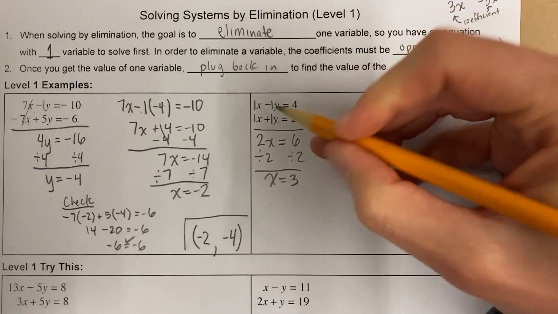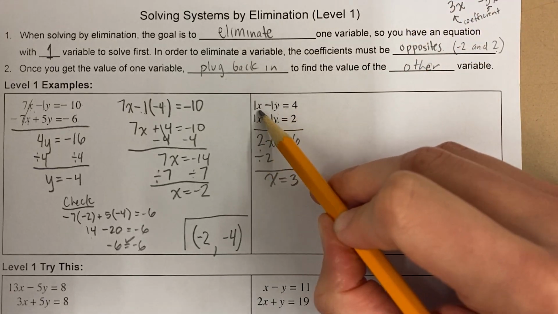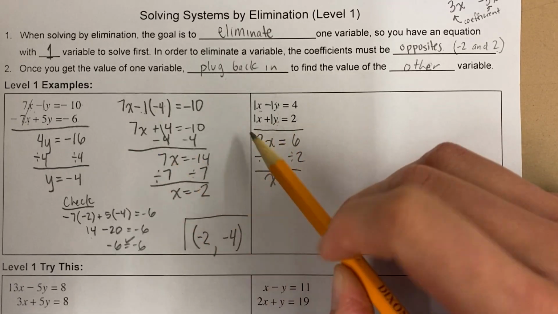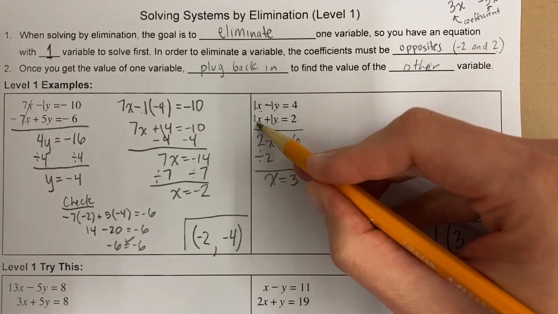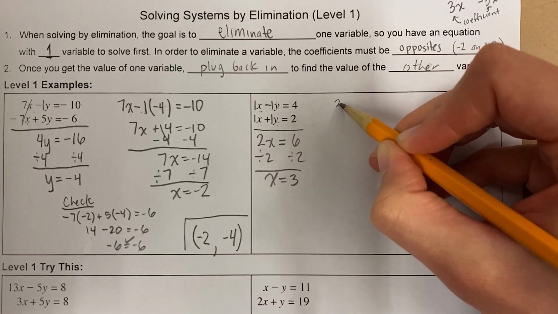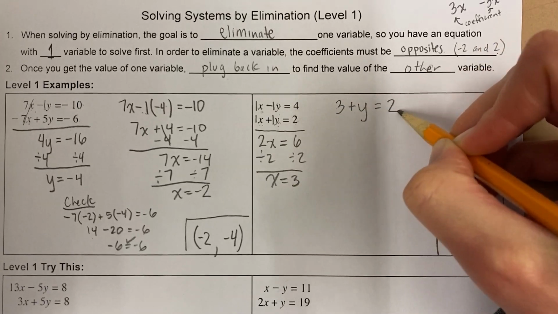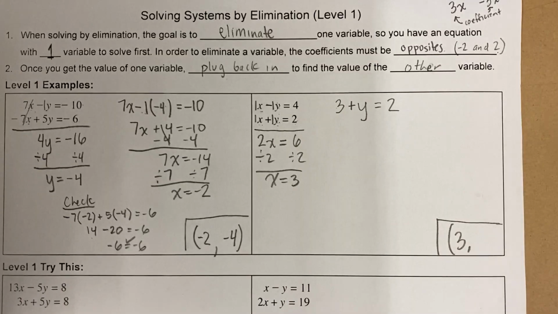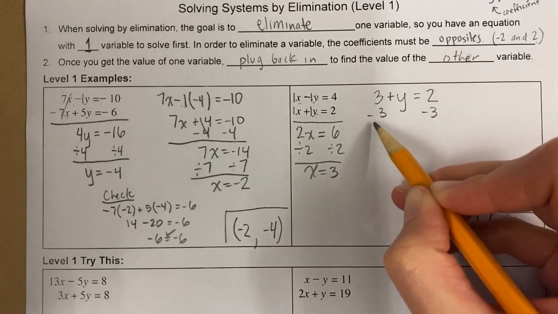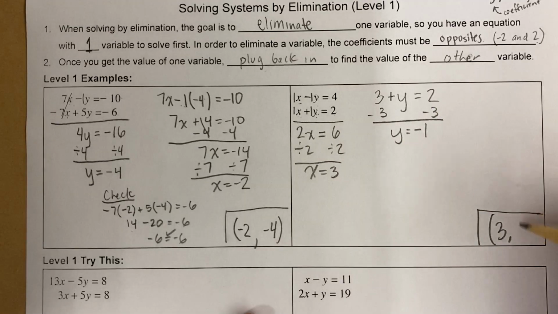So let's plug back in. Here's what I noticed, right? I said I can plug in here, or I can plug in here. I like positive numbers, so I tend to just look and see which equation is going to be easier for me to plug in. So this is x equals 3. This says x plus y equals 2. So I'm going to write x plus y equals 2. I want y by itself. I want to know what the value of y is. So I'm going to go ahead and subtract 3 from both sides. And I get y equals negative 1.